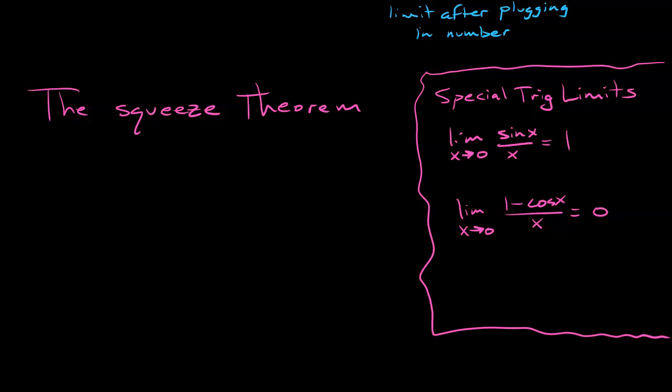So both of these, and if you want to graph 1 minus cosine x over x, you certainly could too, just to see what that one looks like. But for both of these, they used what is called the squeeze theorem to prove this answer. And this is the best explanation I can give. So I'll stick with pink being sine of x over x.